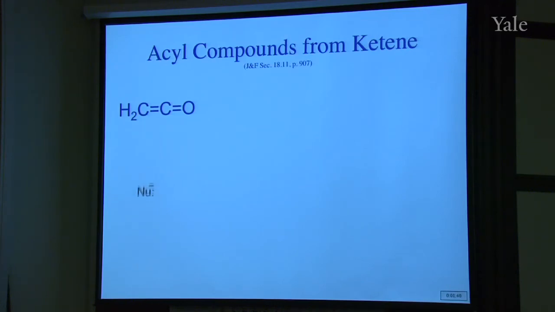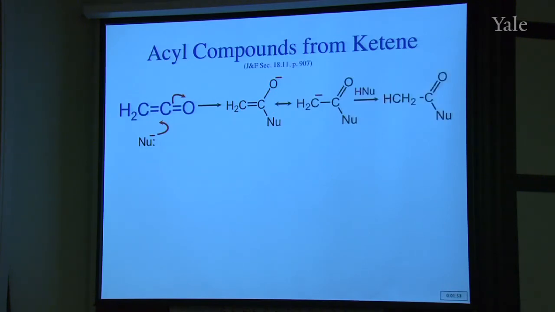Now, that group then can be attacked by a nucleophile, the same way CO2 is attacked. And now you have the nucleophile attacked, and that's an enolate. So we could draw the resonance form of it, right? And we could put a proton on there, right? From the protonated nucleophile, and get the product, right? Plus the nucleophile anion, which is now able to do it to the next ketene. Okay, so what we've done is convert a ketene into an acid derivative, depending on what nucleophile we used, right?